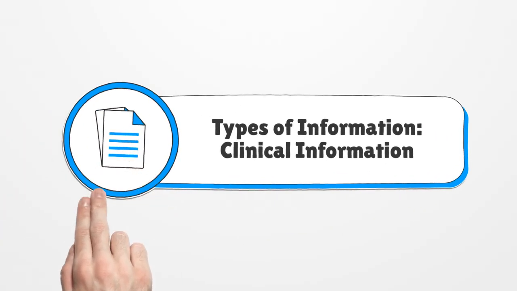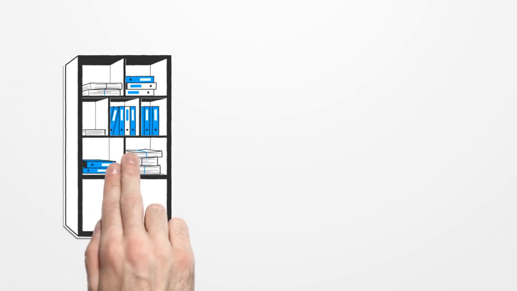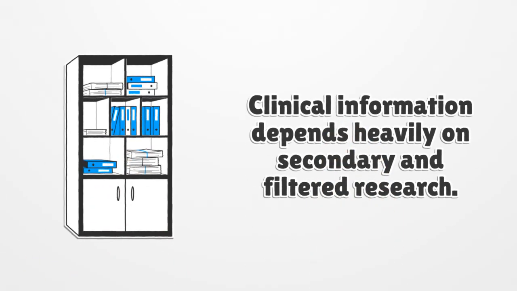So far, we've focused on scholarly articles because you're often required to use those in your nursing projects. However, there are two other types of information. Clinical information will most likely be utilized when you are presented with developing real patient treatment plans. This type of information is typically secondary information, meaning that it has already been proven effective by previous research.